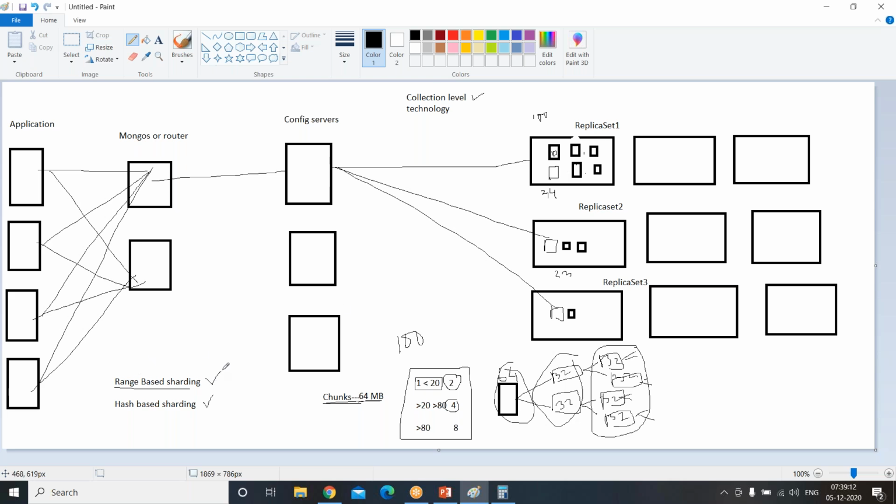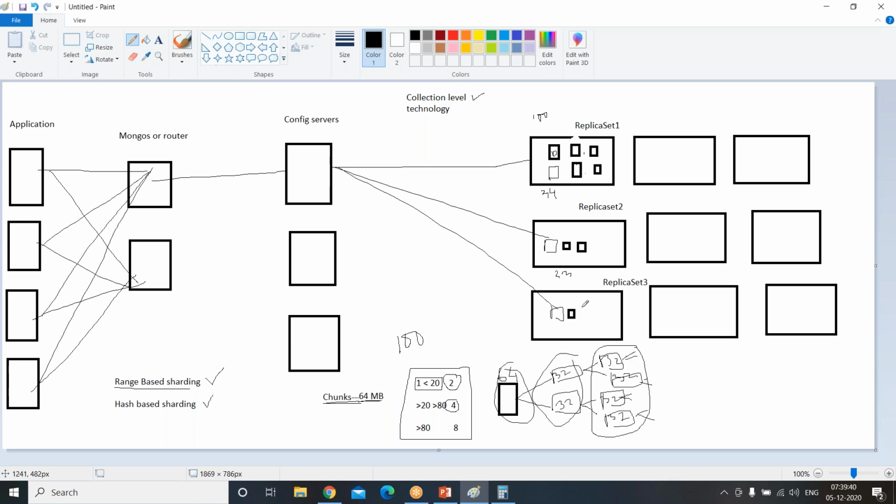If it is range based, it writes into one shard and balancing is taken care of in the background. But hash based is not like that. When it is writing itself, it will balance. It will not migrate the data. If you already have data and you form the collection sharding, it will distribute equally on all sharded nodes, almost equally. It does not keep the differences.